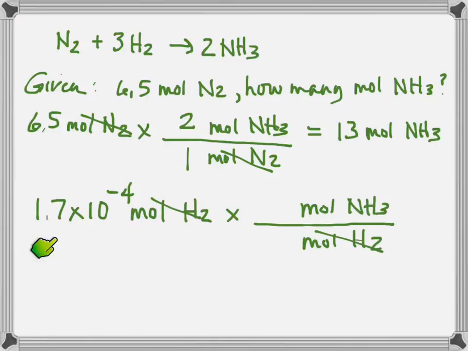Now this number, that's kind of a funky number, right? Scientific notation, kind of weird looking, not like these normal looking numbers we've seen. That's okay. It works with any numbers. So we get our units in, for this is the mole ratio, and we look at the equation. What's in front of NH3? It's a 2. And what's in front of H2? 3. So then I want to write 3 down here. And that's all there is to it. I'm not going to have space to write my answer. That's okay.